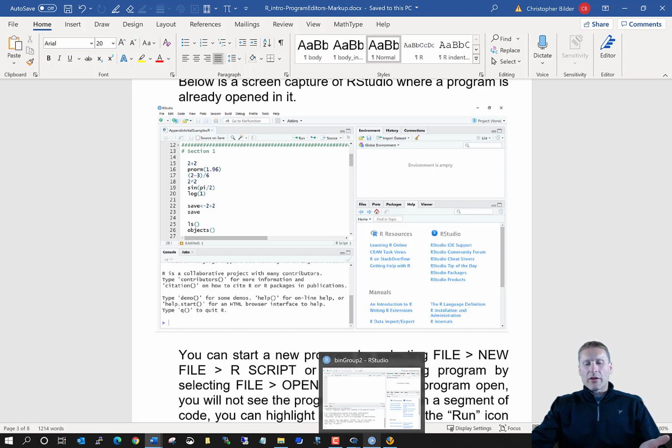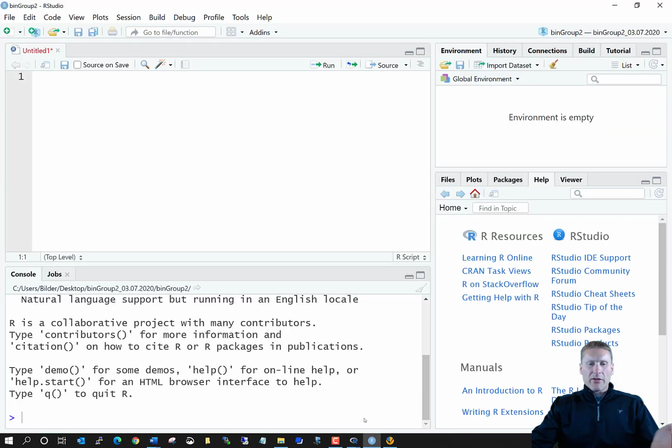So you install it on your computer. And when you install it and open it, you're going to get something that looks like this. This top window here is where you can actually type your code. So I can type xgits. I'm going to combine together 1, 2, 3, 4, 5.